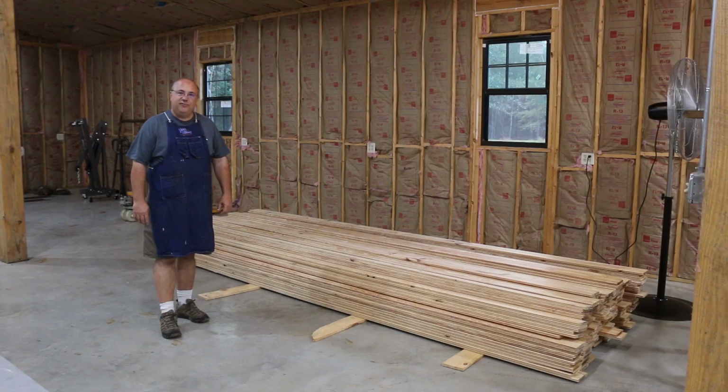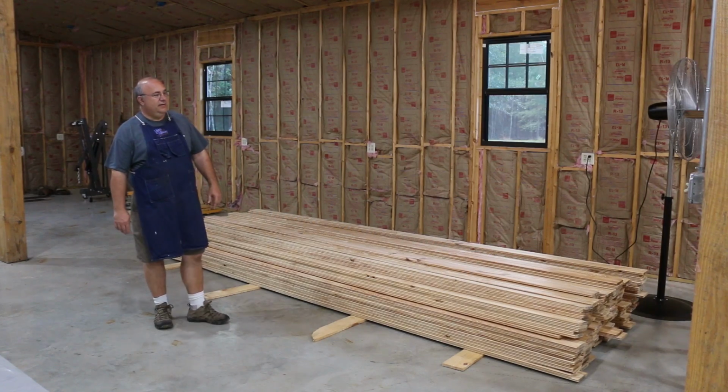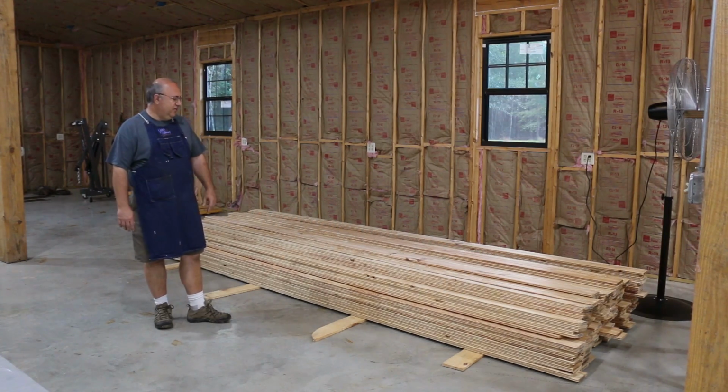For what it's going to cost for the total job, it's about the same cost as buying the tongue and groove board that I had priced, and this is something that I can pretty much do myself. It's going to take a little time. I say myself, I have to have some help doing it, but we're going with the tongue and groove.